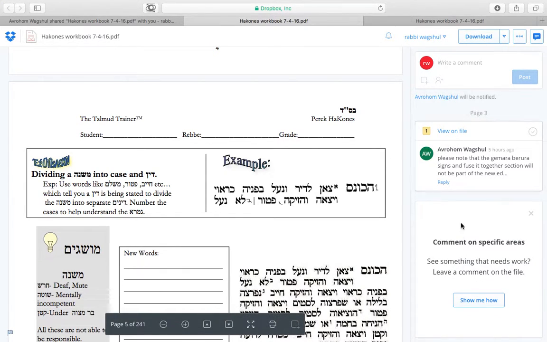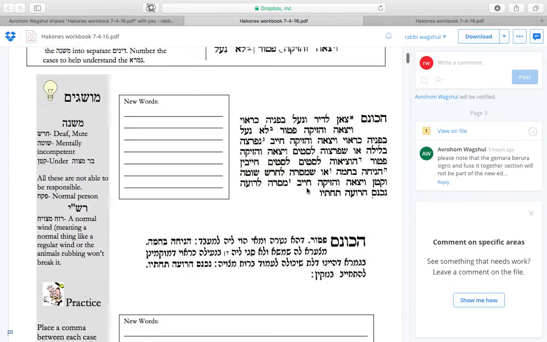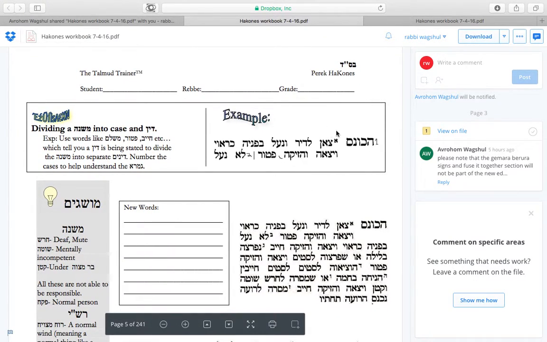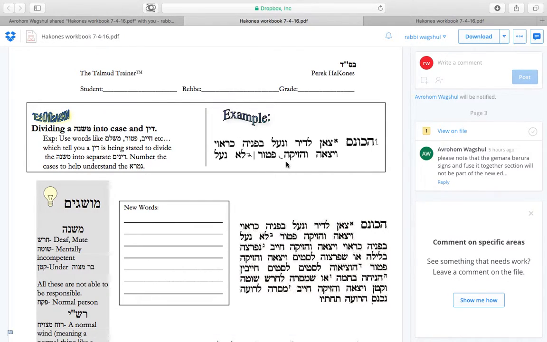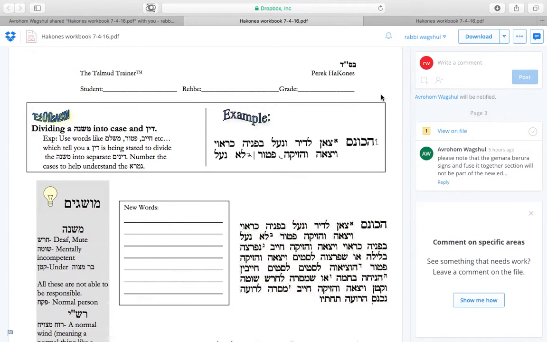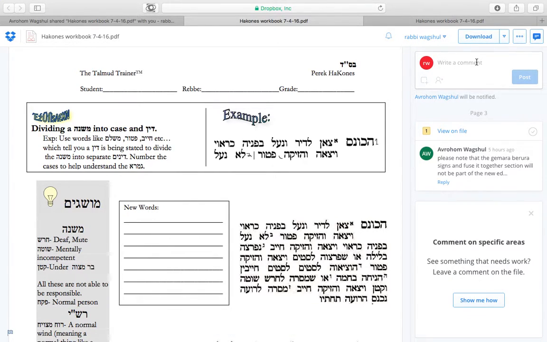Now on the right side of the screen is going to be all the comments. Because of the issues of losing formatting if we're sharing a document offline, I've shared this as a PDF. So what we're basically going to be doing is putting notes on the PDF. Dropbox has a great tool that allows us to do this, but I'm making this tutorial video to show you how that works. It's really simple, but you just have to know what to do, otherwise it becomes not so simple. So pay attention where it says over here, write a comment.